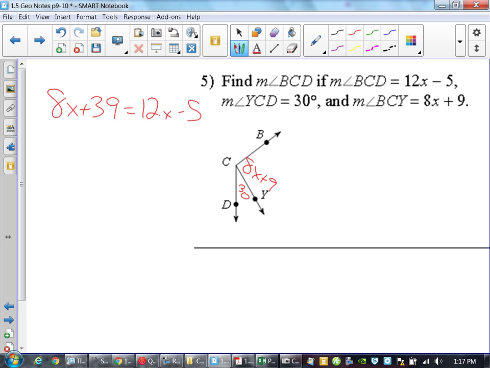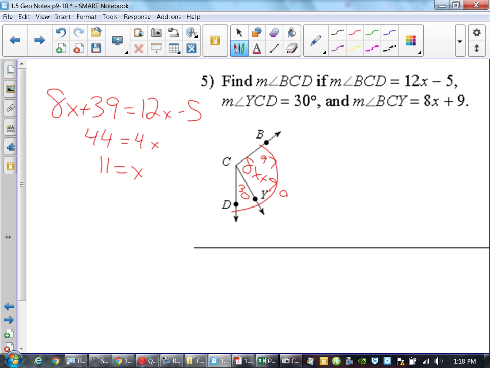You okay with that? Let's put it together right away. Add the 5, subtract the 8. Hopefully you got 11. Yes? No? All right. What's 8 times 11? What's 88 and 9? 90.